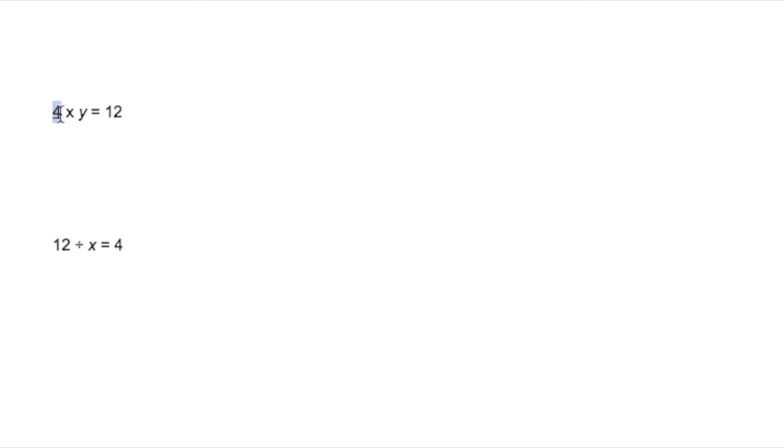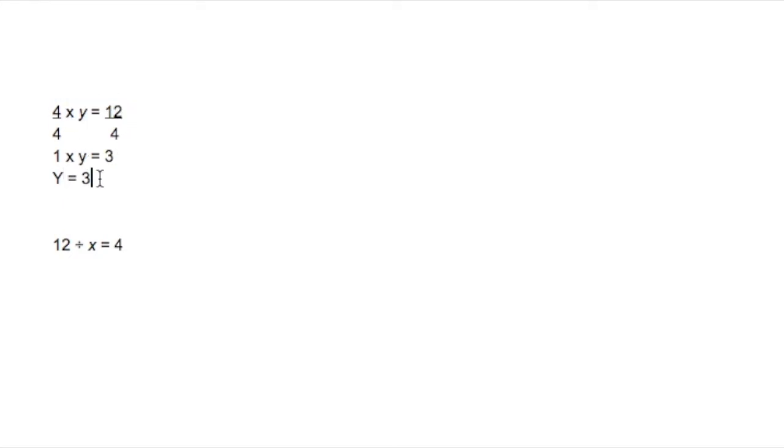We know that anything we do on one side of an equation we have to do on the other side. So we're going to divide both of our known values by 4, given that division is the opposite of multiplication. And what we end up with is 1 multiplied by y equals 3. Now we know that any number multiplied by 1 is itself, and so we can basically cancel out 1 multiplied by y, which gives us y equals 3. And this works well with multiplication.